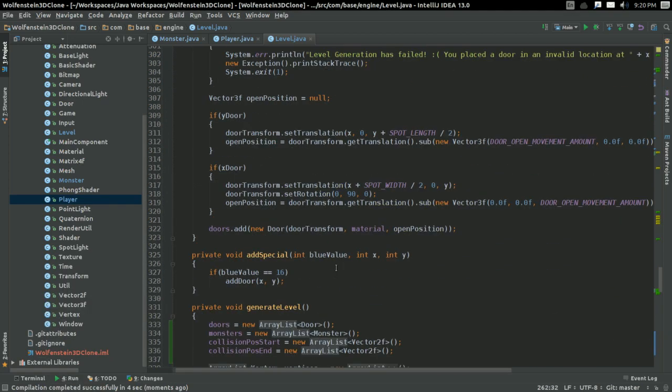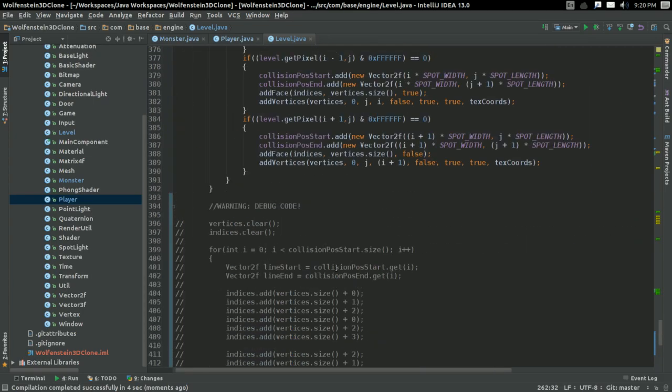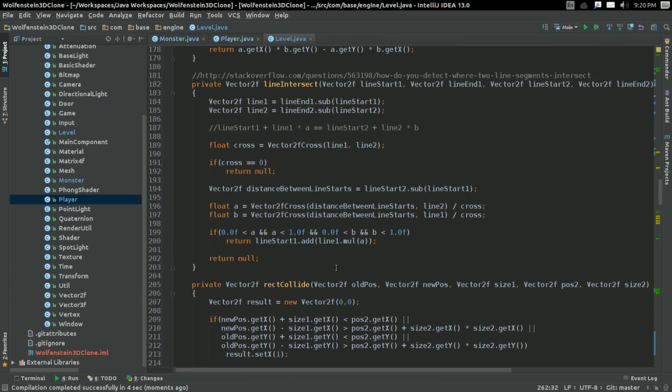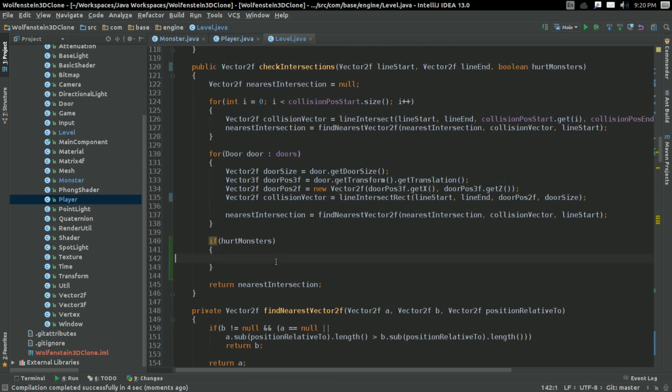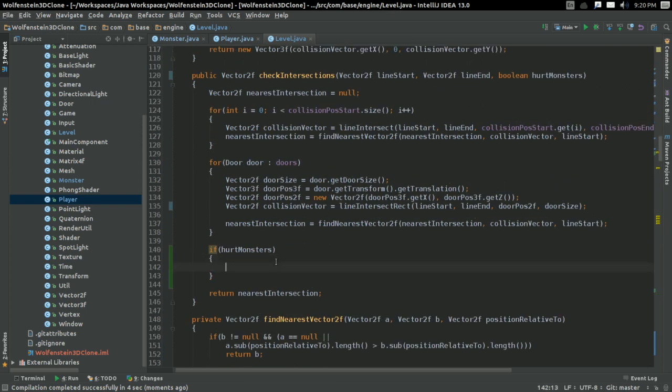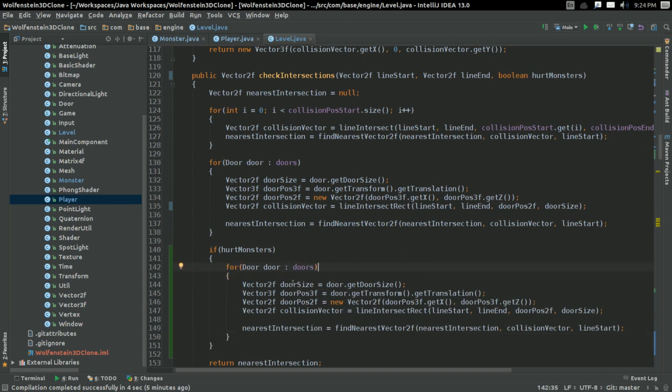Now we can actually return to the problem at hand, which is hurting the monster. If I can ever scroll back to where it is. Good lord, this class is getting too big. Yeah, the level class is basically the hub of the game. It's where everything important actually happens. Oh well. So, in order to actually implement this, I'm going to do pretty much the same thing I did with doors, which is do a gigantic check of every single one of them, and I'm going to perform a nearest intersection check with, not nearest intersection though, that's going to be something slightly different. You'll see what I mean, but I'm going to just do the same check except for monsters.